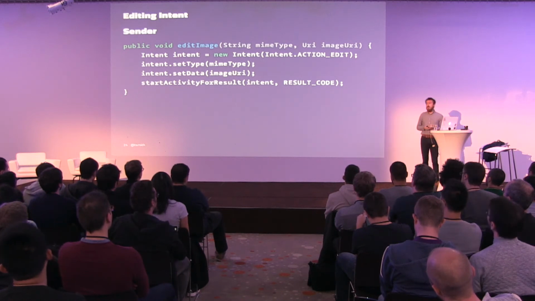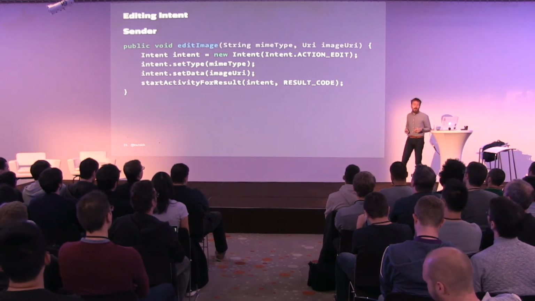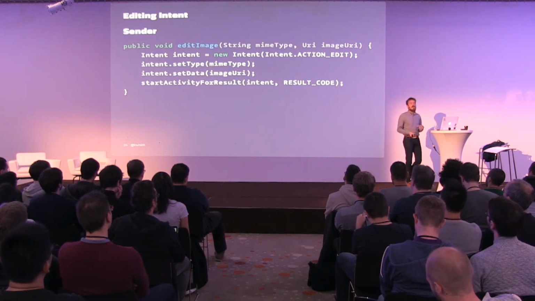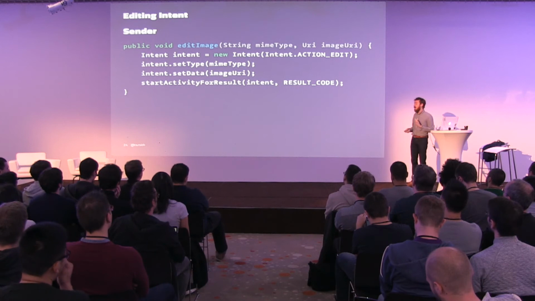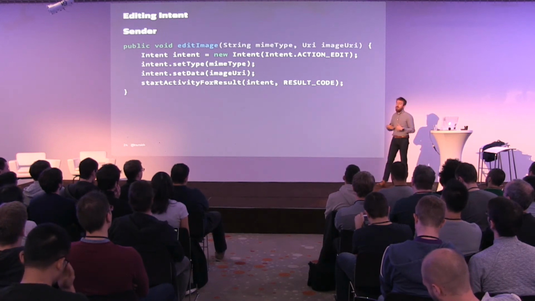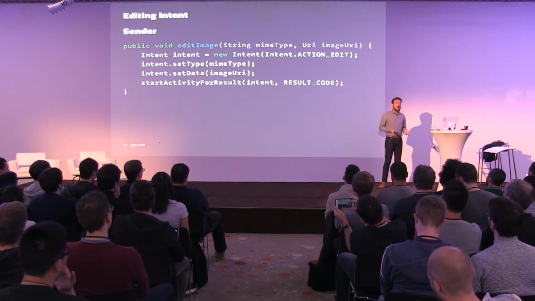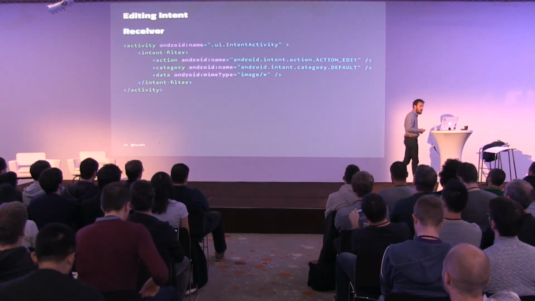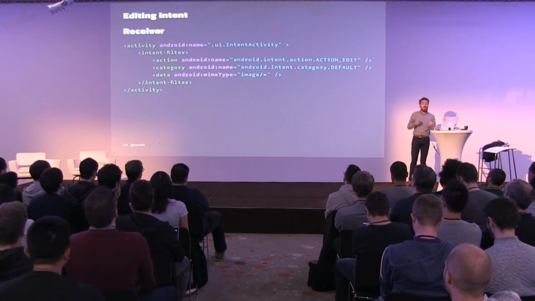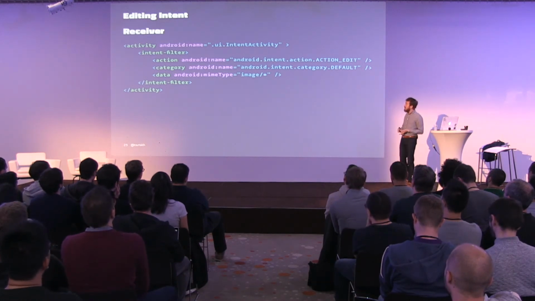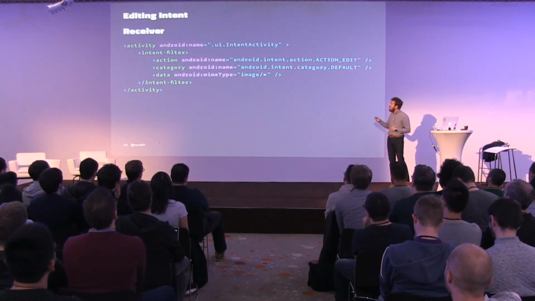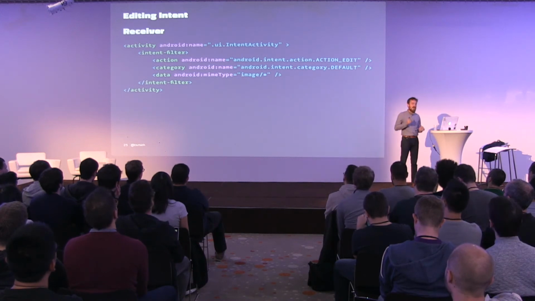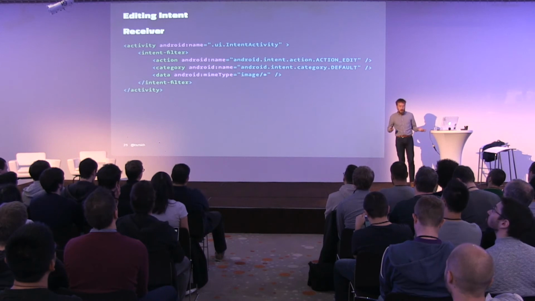I'll walk through in the content provider how we can get the file out of the URI, but for now we'll just show this. Then we call start activity for result, which will allow the third-party application to get the data and on success of editing or failure, return back to your application. So on the receiver side, if we were implementing this, we would just need to have an intent filter that can handle the action edit, and we'd want to specify the MIME type so that we're not saying we can edit everything. So in this case, let's imagine that we're an image editor.